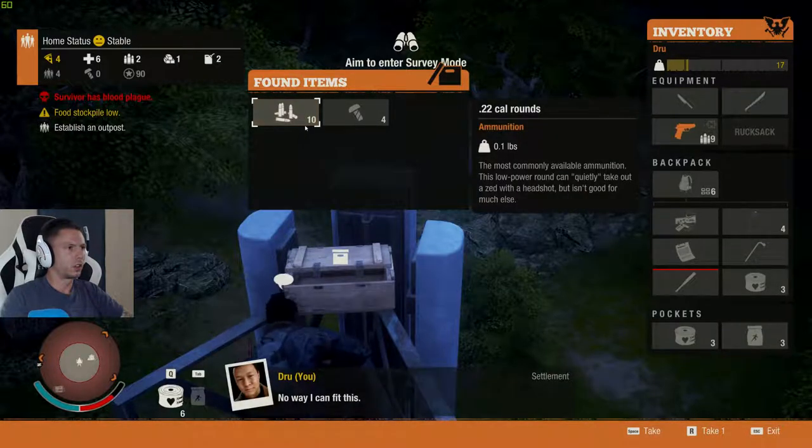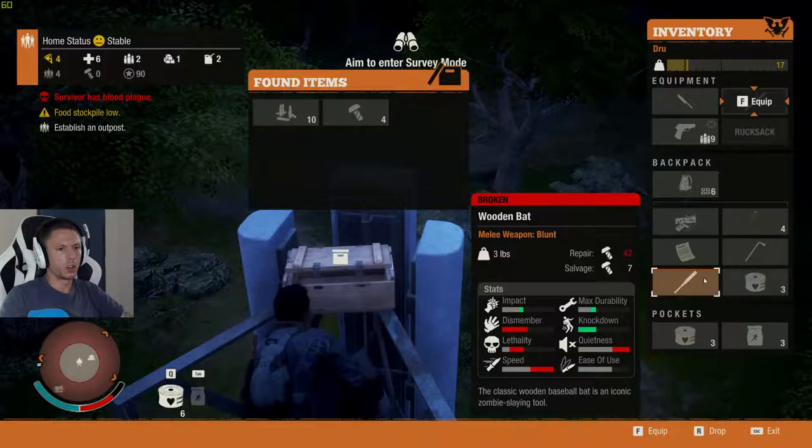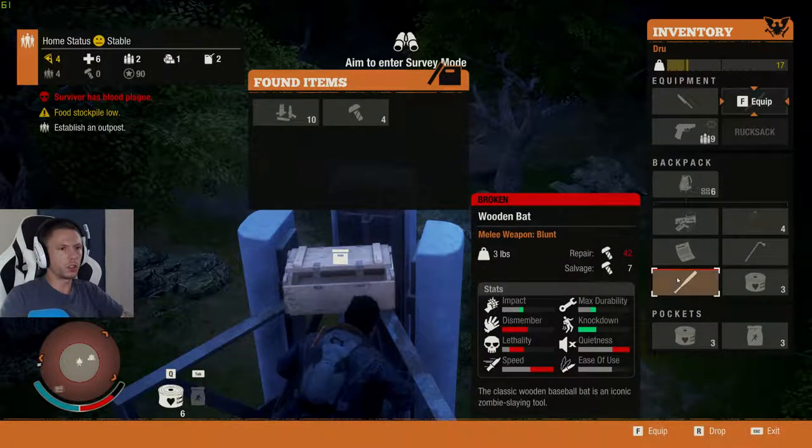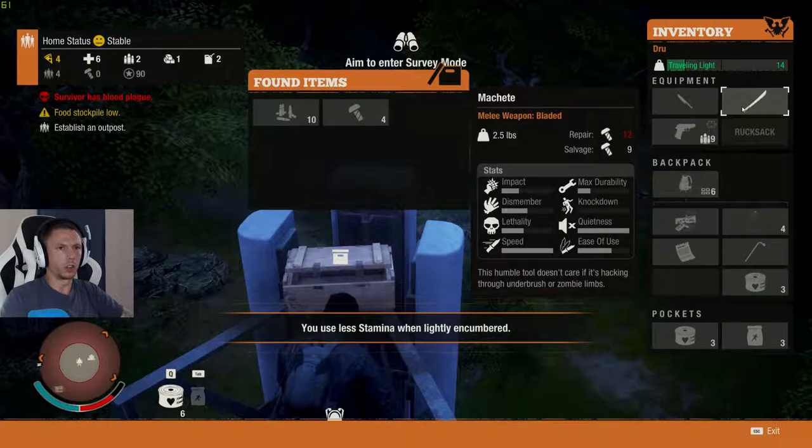Okay, yes. No way I can fit this. This is bullshit. Why can't... Why, you son of a... Can I drop this? How do I drop this crap? Yeah. Get rid of the bat. Get rid of the... Oh, my goodness.